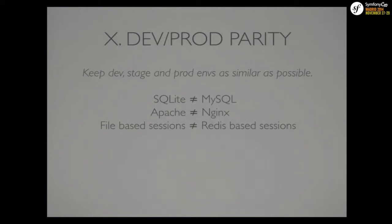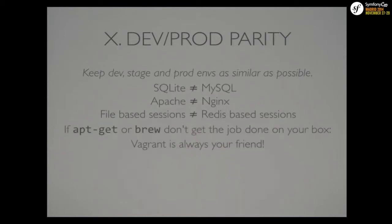Userland session handlers don't block, right? If you do session start with PHP's built-in file-based sessions, and it's doing something, and there's a second request coming in, that second request blocks on session start until the other process has completed. Once you have user-based session handlers, you don't have that. So locally, you don't have race conditions when putting things into your shopping cart. All of a sudden, when it's in production, you have them, and you wonder why. And you need to start debugging in the live system.